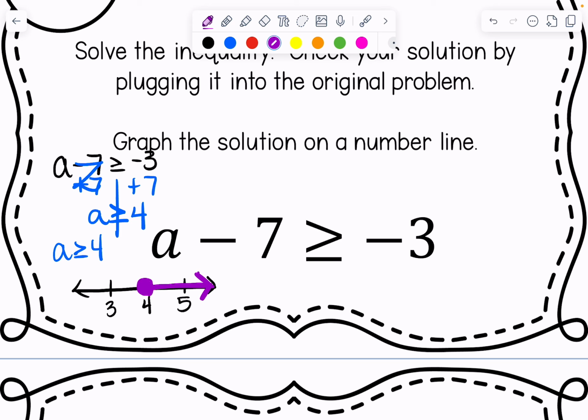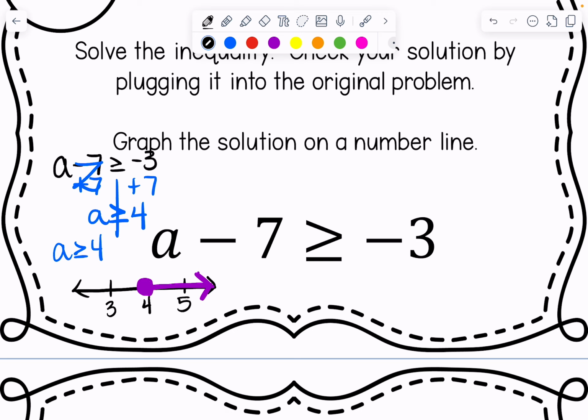If I plug in any number from the right-hand side, remember this is a number line, it goes on and on forever and ever. So this is going to include 5, 6, 7, all the way, it includes 3,280. It includes 5.5. It includes all the numbers that are greater than 4, greater than or equal to 4. So if I plug in any one of those numbers into my inequality, I should end up with a true inequality.